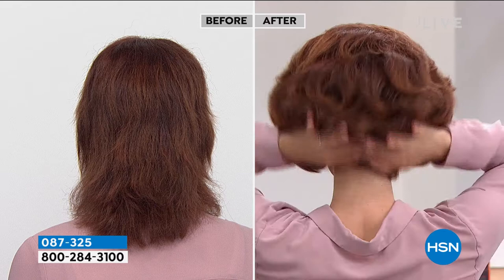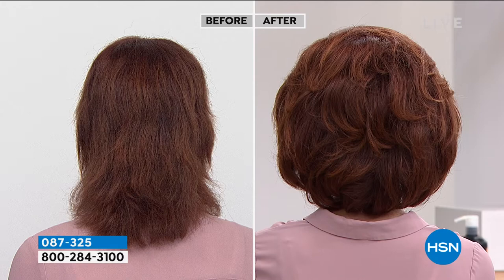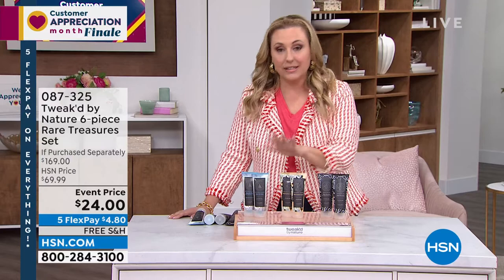You wouldn't have to carry a whole bunch of things. Each one is three ounces, so it's TSA-approved sizing. It really is everything you need — shampoo, conditioner, shine product, face cream, body cream — all of it. You just bring these two and you've got everything covered. And when I say travel sizes, these are regular full sizes — not a mini or junior size. Each one is three ounces, so you're getting six three-ounce products — a lot of product for $24.